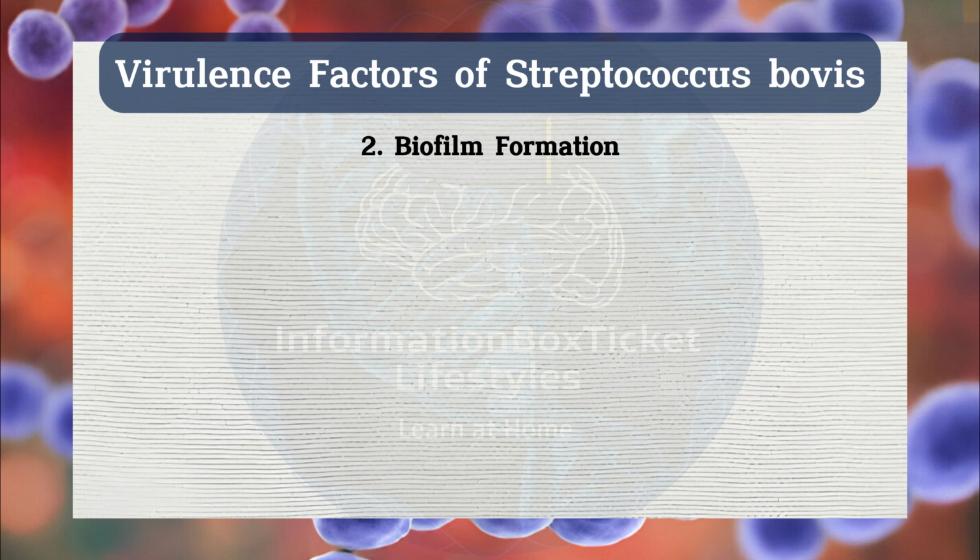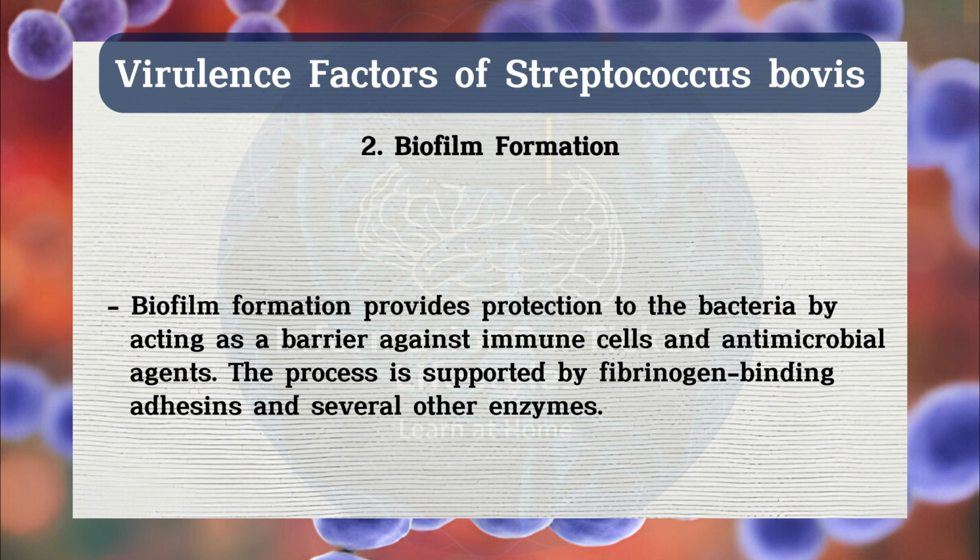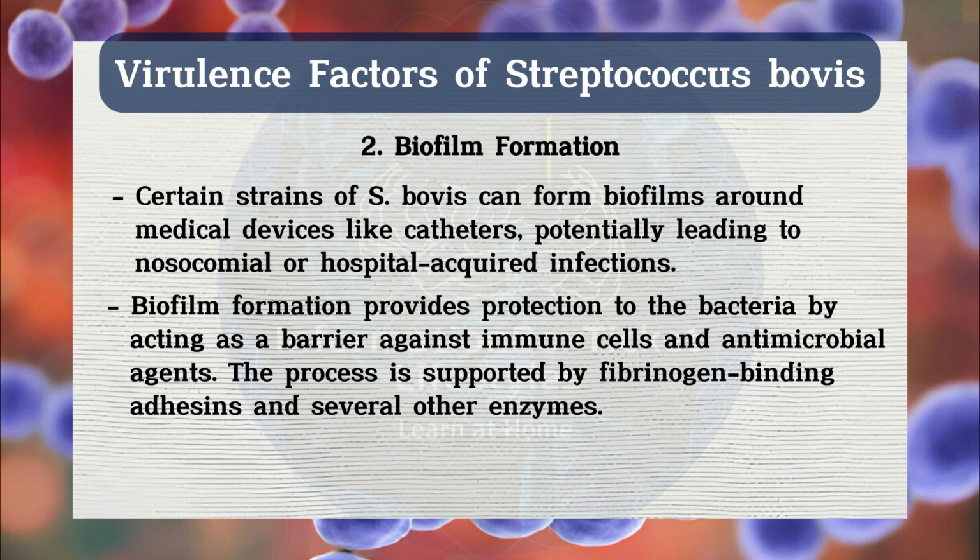2. Biofilm formation. Certain strains of S. bovis can form biofilms around medical devices like catheters, potentially leading to nosocomial or hospital-acquired infections. Biofilm formation provides protection to the bacteria by acting as a barrier against immune cells and antimicrobial agents. The process is supported by fibrinogen-binding adhesins and several other enzymes.